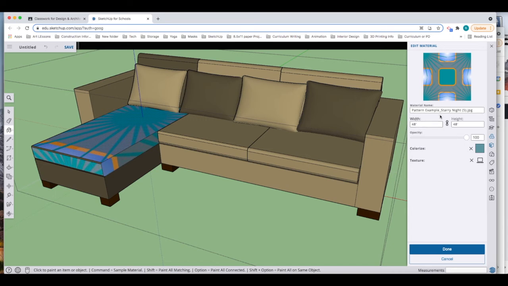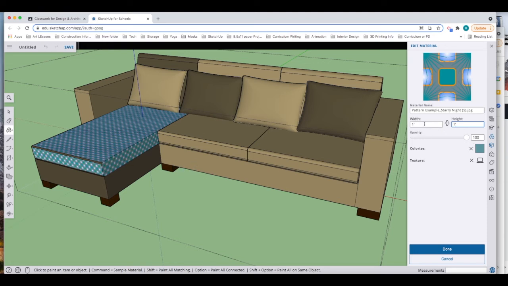Here you can see the name of my pattern, but you can see that this is 48 feet by 48 feet wide. So I'm going to bring that down to something a little bit more reasonable. We could do 6 inches by 6 inches instead. And let's see what that looks like, because that's actually the size of our pattern, right? Now that might be a little bit too small. So maybe we make it, let's try 12 inches. And let's see if I click this. All right, 1 foot. And it's a little bit bigger.